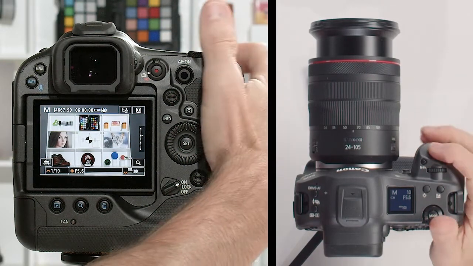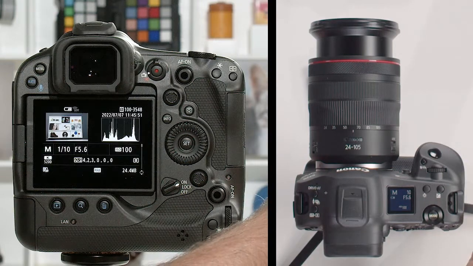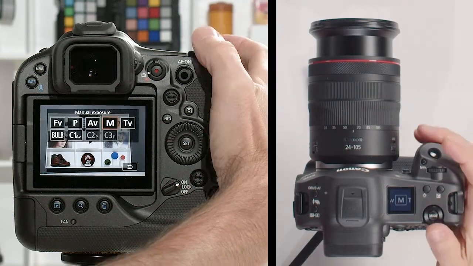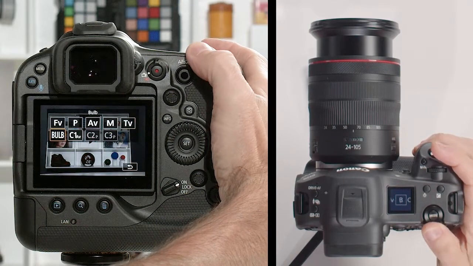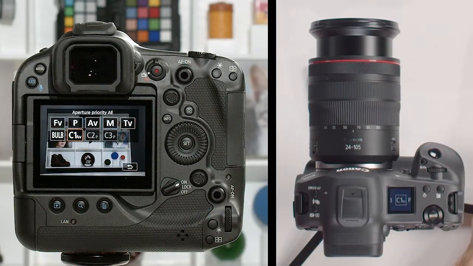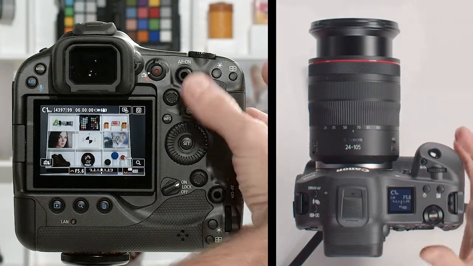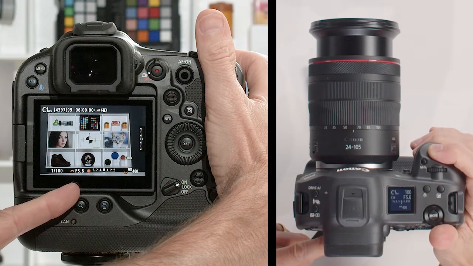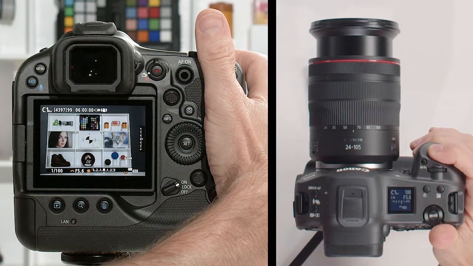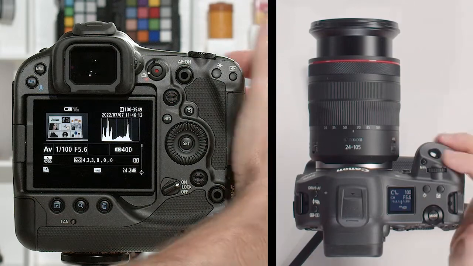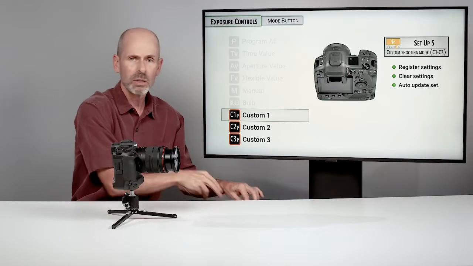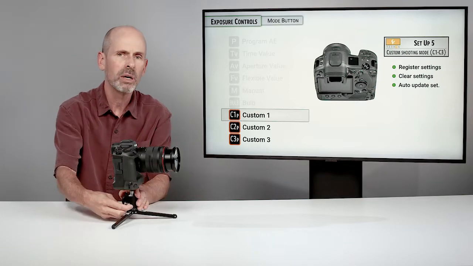And let's say we're just taking photos and we decide, you know what, we want to go to our travel mode. What I'm going to do is press the mode button and come over here to C1, which you can see has AV. That's the mode setting in there, it's aperture value. I'll set that up, and the camera has automatically switched to ISO 400, 5.6, and it's in aperture value, and I can shoot my photo, and it's set up perfectly. And so this is really handy when you quickly want to change from one mode to the next.